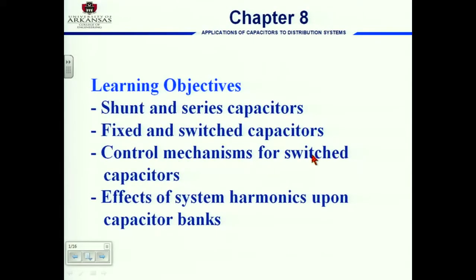You know, when you talk about control mechanism, you have to sense something, right? Normally if you want to control the voltage, you have to sense the voltage. Some researchers develop algorithms to use some other variables that are being sensed, and they call it sensorless, not entirely without sensors, right? You need to have some type of sensors.